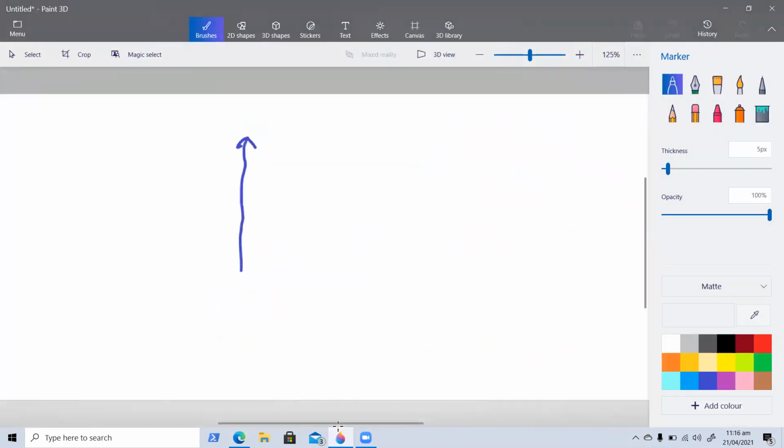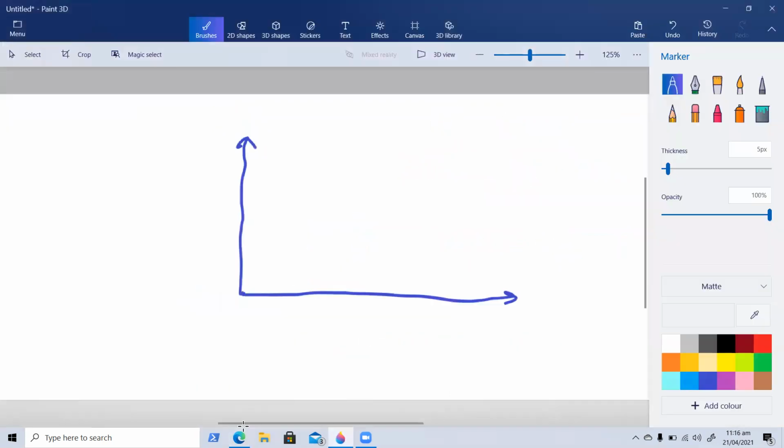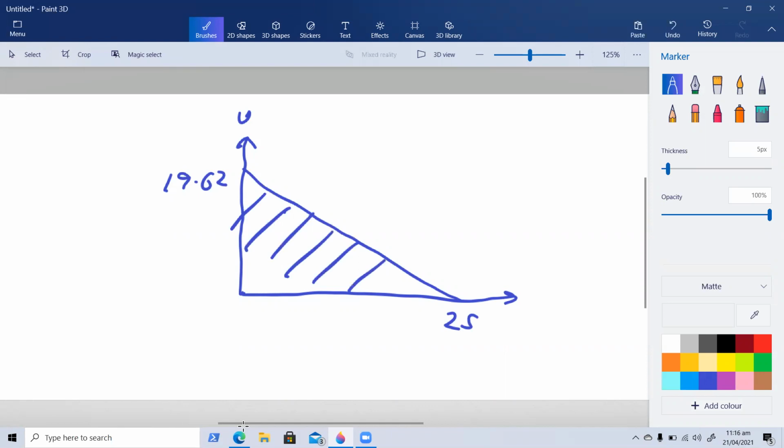And we can look at this again with just the velocity time graph. So it's initially thrown at a velocity of 19.62. And at the top there, at the greatest height, the velocity is 0, right? So it comes down like this. And it does that in 2 seconds. So the distance here is essentially the area under this triangle, which is half base times height. So the height is 19.62 and the base is 2 seconds. So half of that is multiplying by 1. So the area of this is still just 19.62.